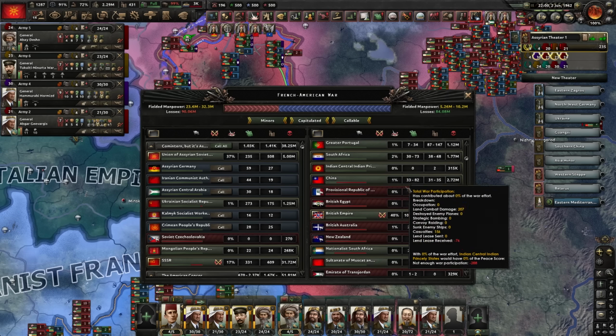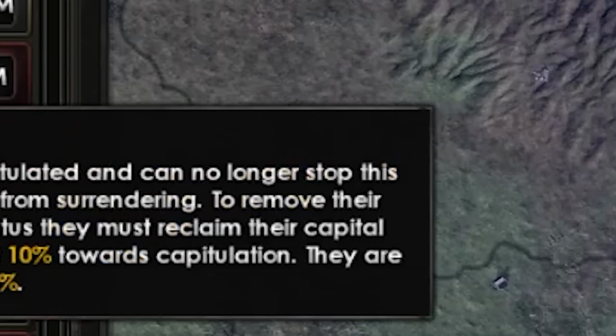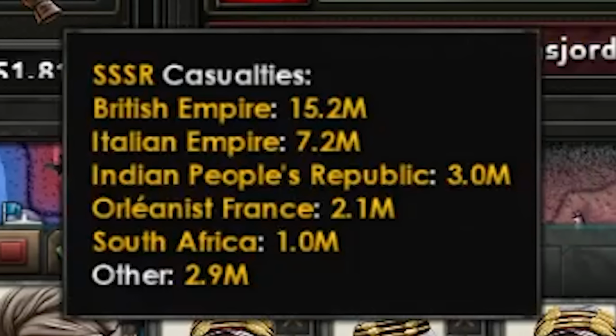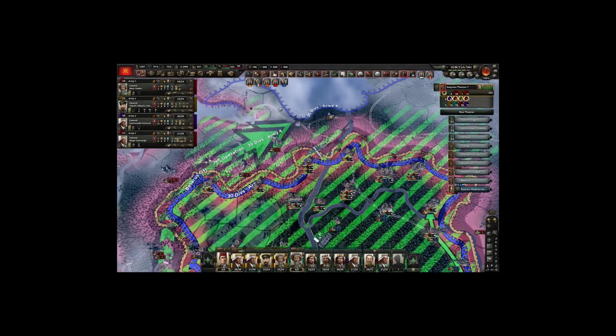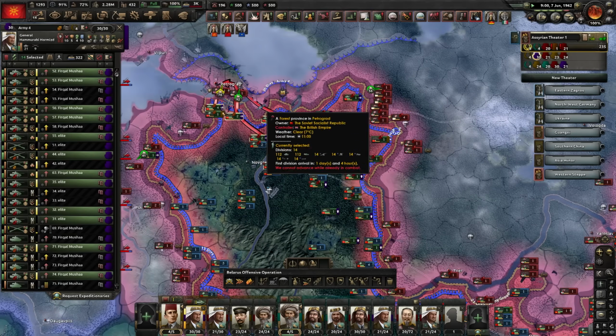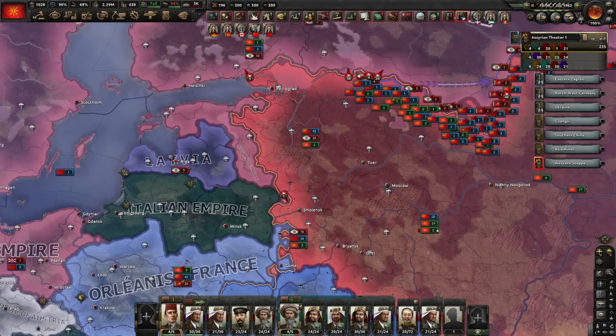Oh, also, I don't know how they managed this, but the British Empire has only lost 4.2 million troops to the SSSR. The SSSR has lost 15.2 million. That is one of the worst ratios I have ever seen. And we're about to retake Petrograd. Without Assyria, the Soviet Union would literally be nothing. And now I think they can handle themselves up here.